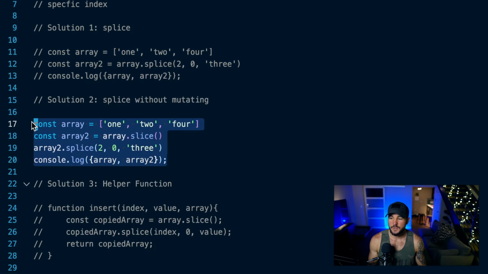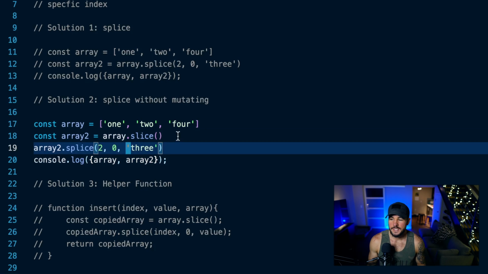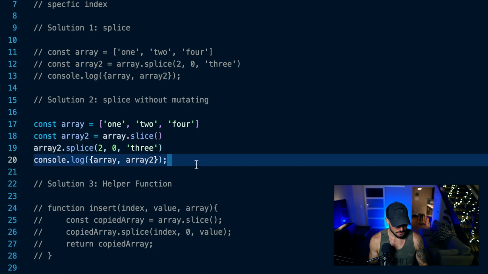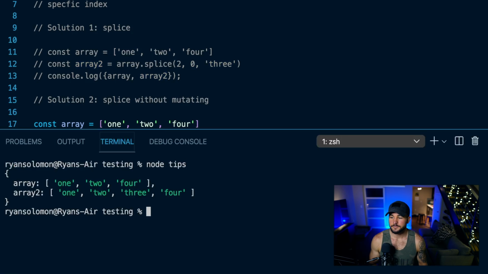Well, in JavaScript, you can use the slice method to create a copy of your original array first, and then you can use the splice method. So a simple way to do this is to just create a copy of your array with array.slice. So this just creates a complete copy of this original array. And then on my new array here, array2, that's where I call the splice method, and I do the same thing. At index 2, I remove 0 items and insert the value of 3. And if I run this here, what you're going to see is that I do indeed get my array2 with 1, 2, 3, and 4 as the values. And since I used the slice method before I did that mutation, I do not mutate my original array.